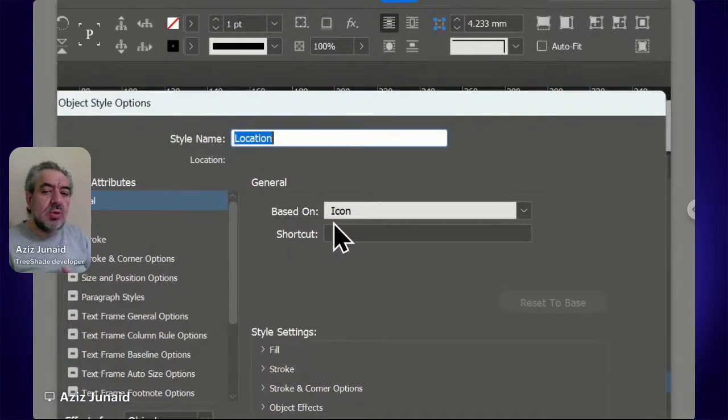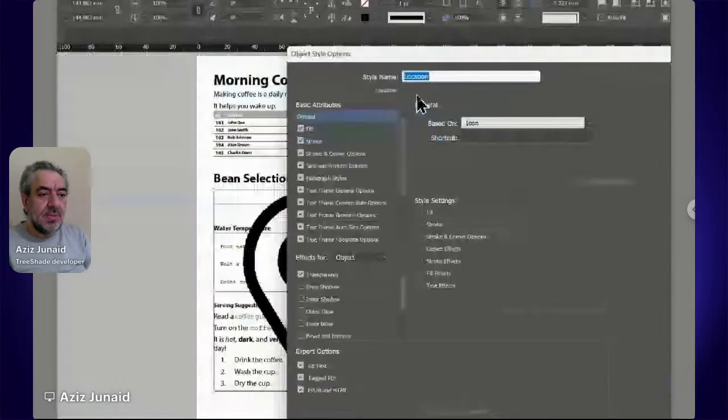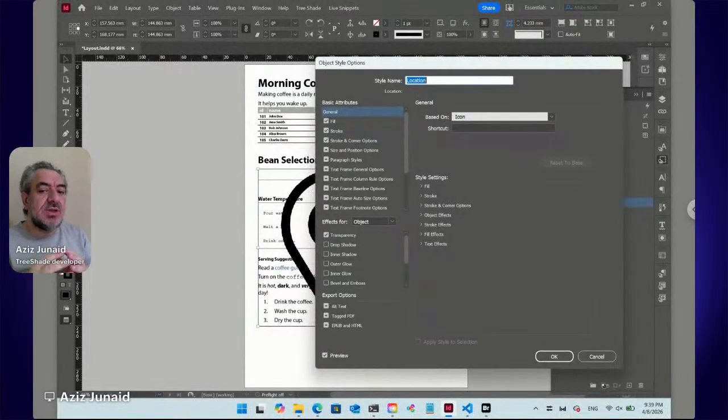So no need to set up the style every time. Just modify the icon style, and if you need customization for a specific icon, at that time you can use the style that is related to the file name. So you have the flexibility here.